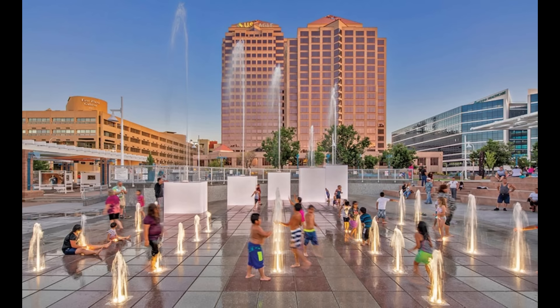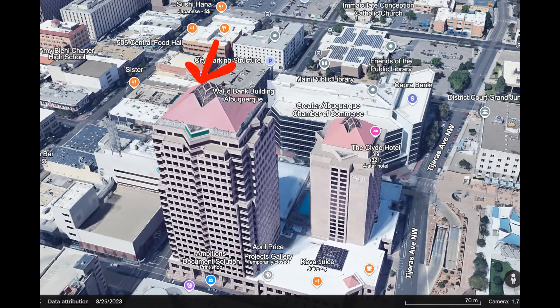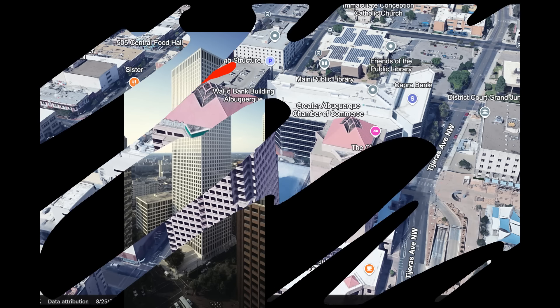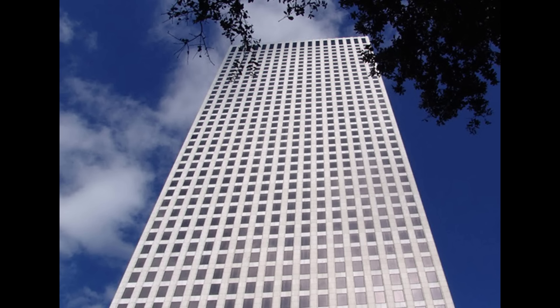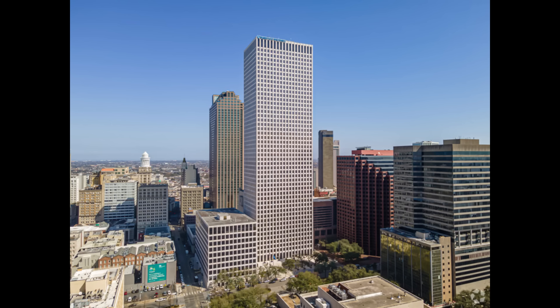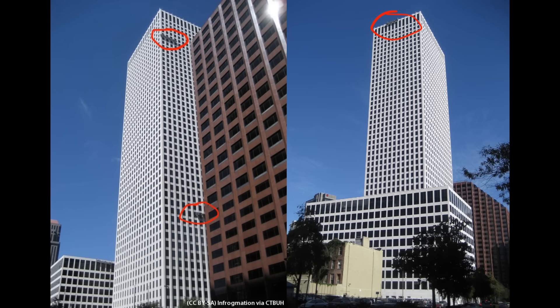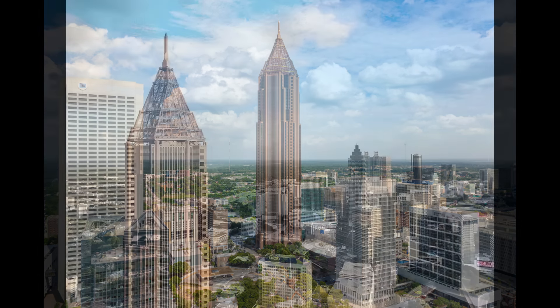Next in number 12, we have Albuquerque Plaza in Albuquerque, New Mexico. It looks like your typical 90s office building, but what I really like is the colours — especially the orange tip on the roof. It matches really well with a desert city like Albuquerque and has a unique feel. I also really like how the tip has a skylight on the very top. Next in number 11, we have the Hancock Whitney Center in New Orleans, Louisiana. You're probably thinking, why this box building? But this is by far one of my favourite skyscrapers in the whole world, because of just how clean and sharp it looks. The building is a nice bright white with black windows to contrast, and you can always see multiple window washers on the tower, which just shows how clean the building is, as it's constantly being washed.